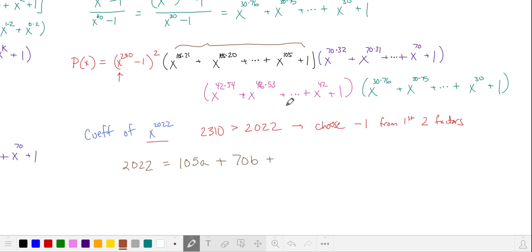To that, we'll add some power of x that's a multiple of 42. And then finally, we'll multiply by some power of x to the 30. So we'll be adding a multiple of 30. So for example, a is going to be the multiple of 105 from 0 to 21, and so on for our multiples of 70, 42, and 30.